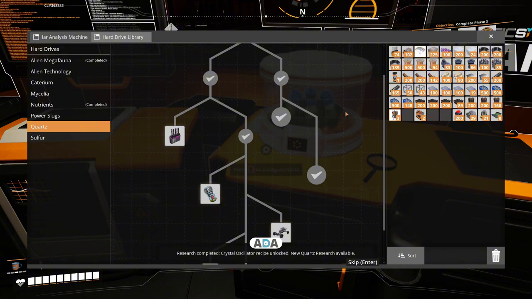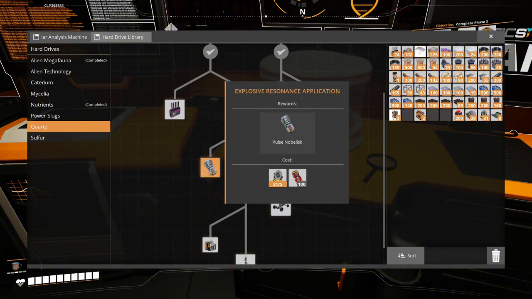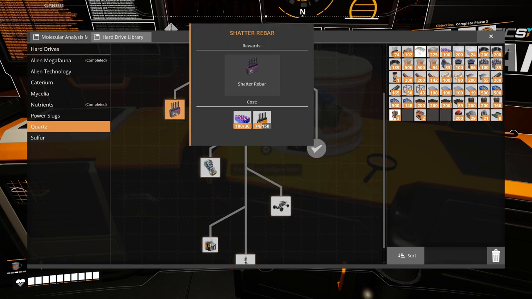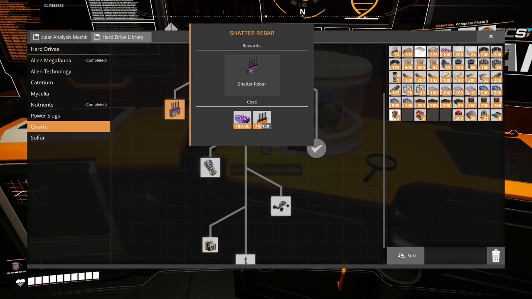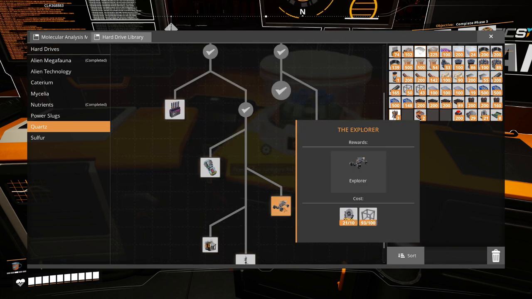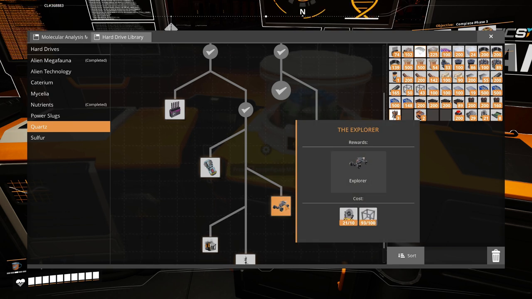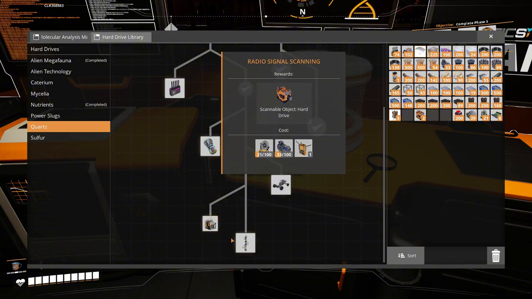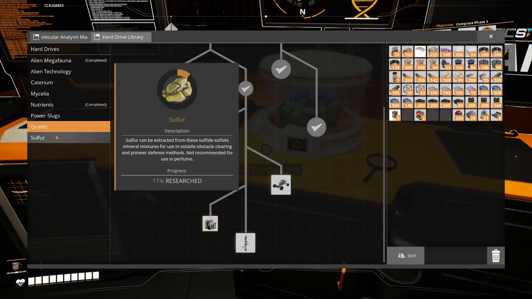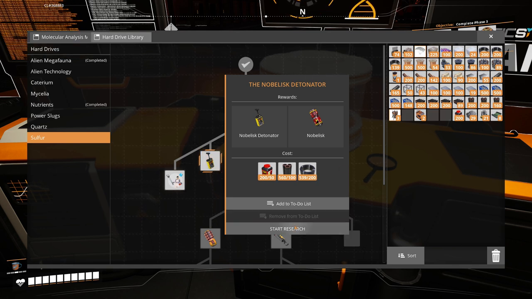New quartz research available. Okay, can't do that because I don't have Noblesse yet. Well, I don't have enough... I can build more rebar and can do that. We may come back and do that in a little bit. That I can almost do except for modular frames. We're going to have to talk about modular frames in a minute. And this stuff, I just need a lot more stuff. Sulfur, let's go over here. Hello. I need you.